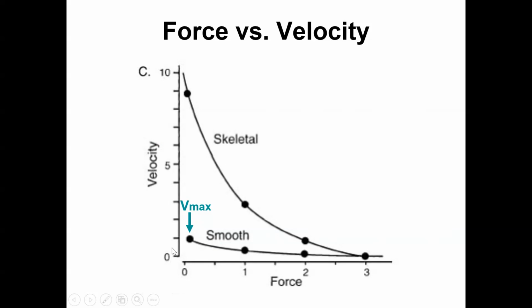Do you remember that this maximal velocity is with no load? The muscle shortens by itself. It depends on what? I told you yesterday. That depends on the ATPase activity of the myosin head. It depends on cross-bridging of the myosin, how fast it runs. And how fast it runs depends on how much ATP in a time can be broken down. And that is the activity of ATPase, this enzyme which breaks ATP. In smooth muscle, this activity of ATPase is much, much smaller than in a skeletal muscle. And therefore, you have a much smaller maximal velocity.